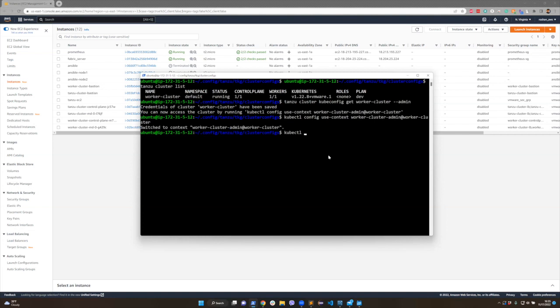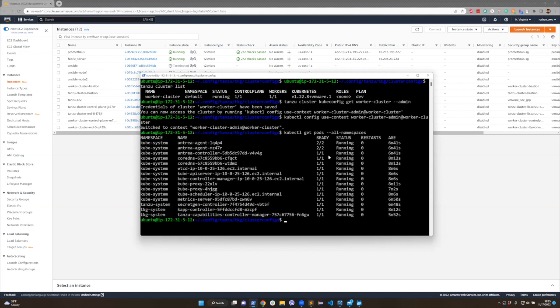So the pods are going to be fetched by using the get command, and we're also going to get the namespaces for all these pods. Okay, so if you see this, they're all in their running state, so these are basically all the pods that we have so far.